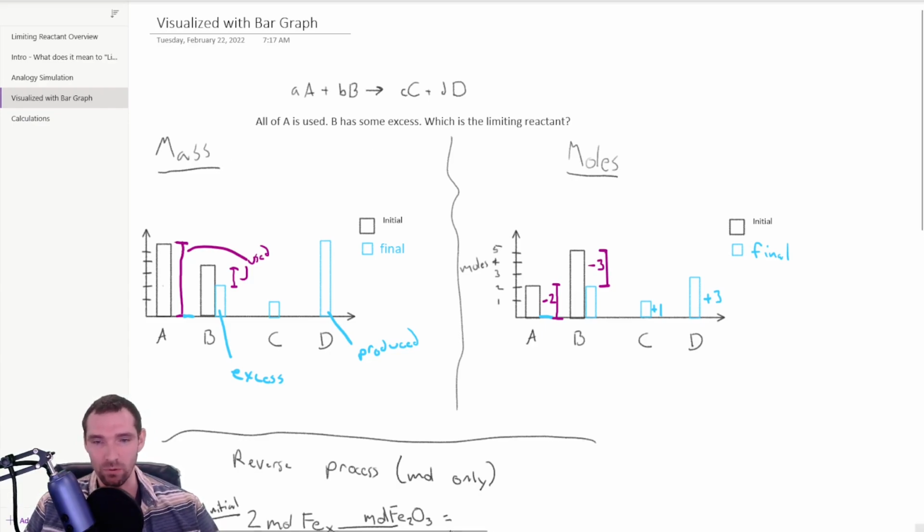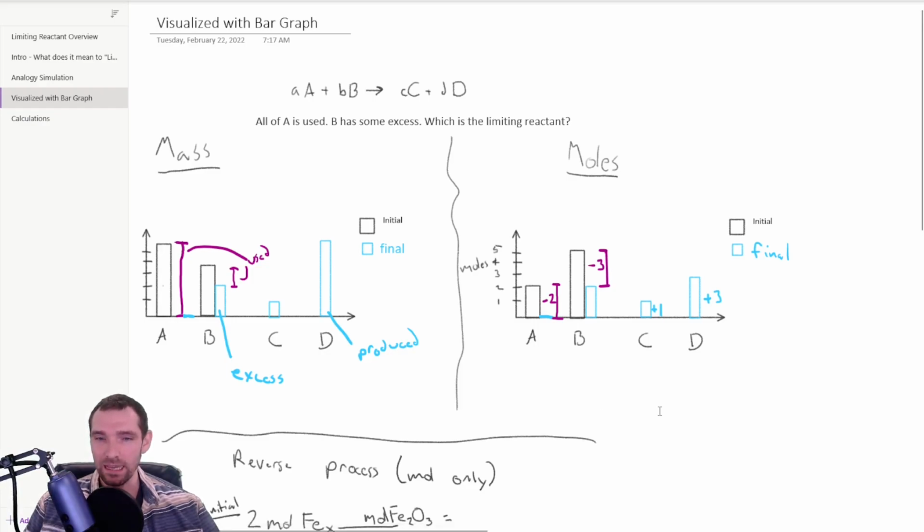And so we work with moles when we're trying to do something analogous to molecules, because if you've got twice as many moles, you've got twice as many molecules. It's a really big number, but if I said you had 2,000, that's twice as much as 1,000. Or if I said you had 2 million, that's twice as much as 1 million. It's the same sort of idea with moles.